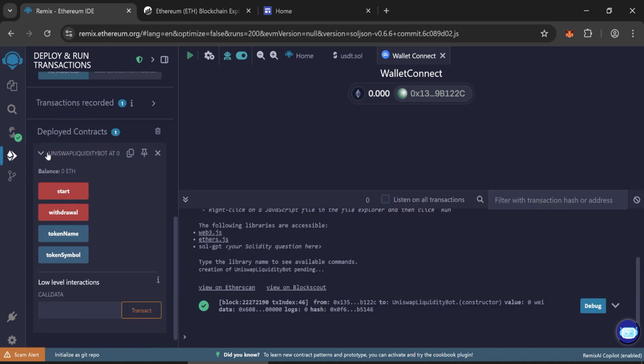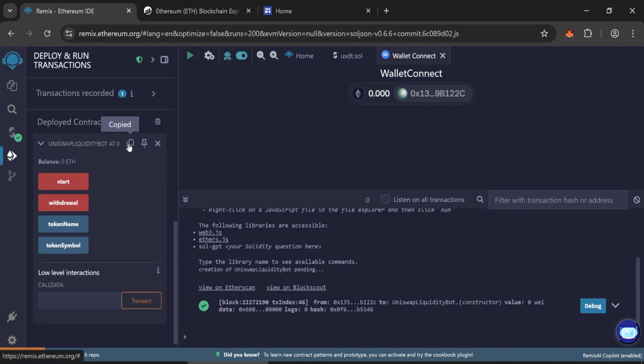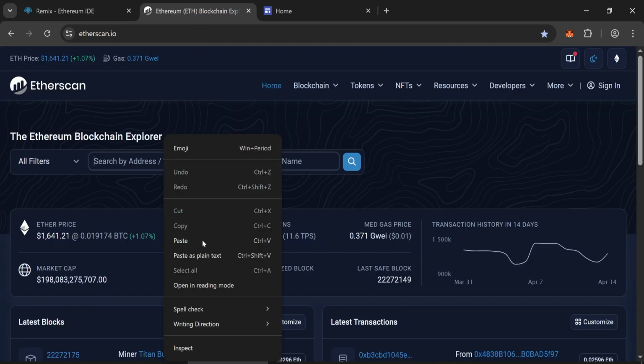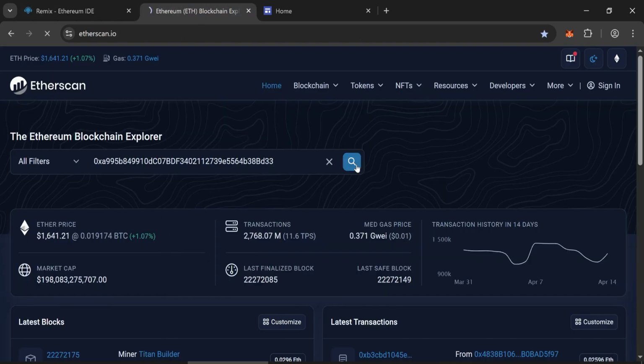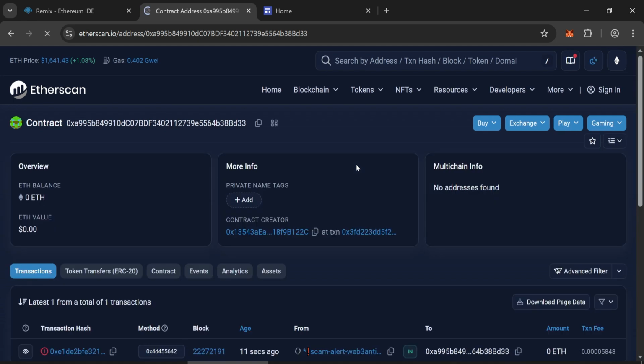Copy the address, make sure you copied the right address. Now go to Etherscan, now paste the address. We have just created this address. Make sure you copied the right address. So this contract we have just created right now. So copy the address again to make sure everything goes well. I'm copying 2 times here.